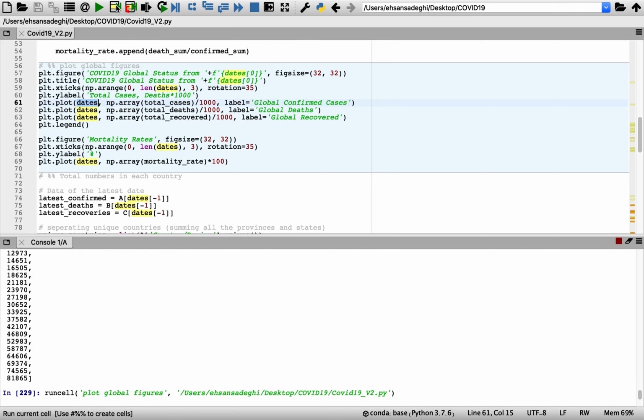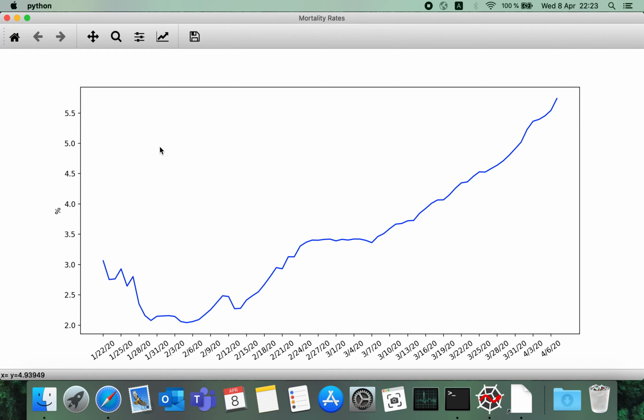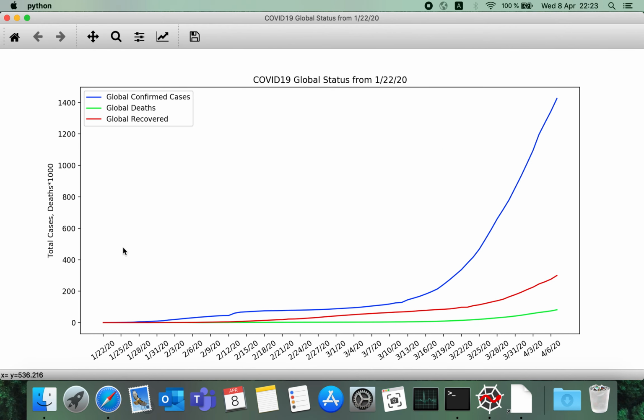If I run this cell, I get these plots. So starting from 22nd January, the number of infected people is increasing, and right now we are here. Almost 1,400,000 people are infected with coronavirus.